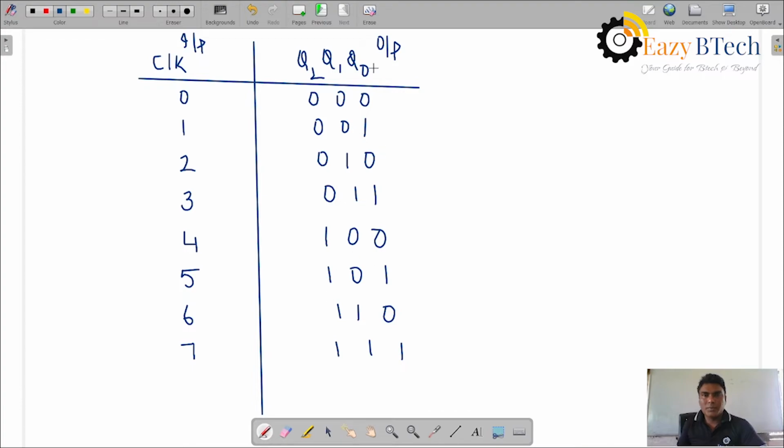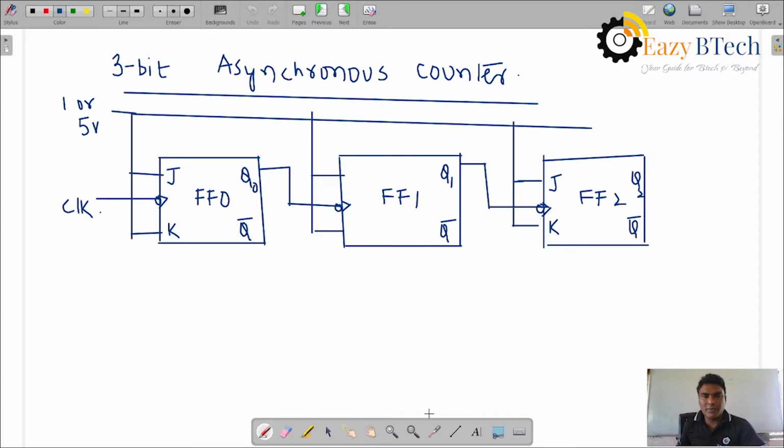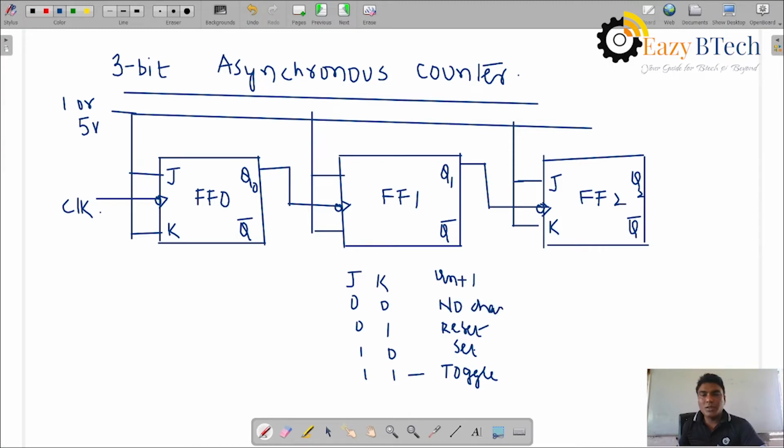You can see the previous one is a JK flip flop. In the JK flip flop truth table we take the inputs 0 0, 0 1, 1 0 and 1 1, and Qn plus 1 is the next state. For 1 1, it is the toggle state. For 0 1, it is the set state. For 1 0, it is the reset state. For 0 0, it is the no change state. Or we can take it as a T flip flop. So this is the JK flip flop truth table.